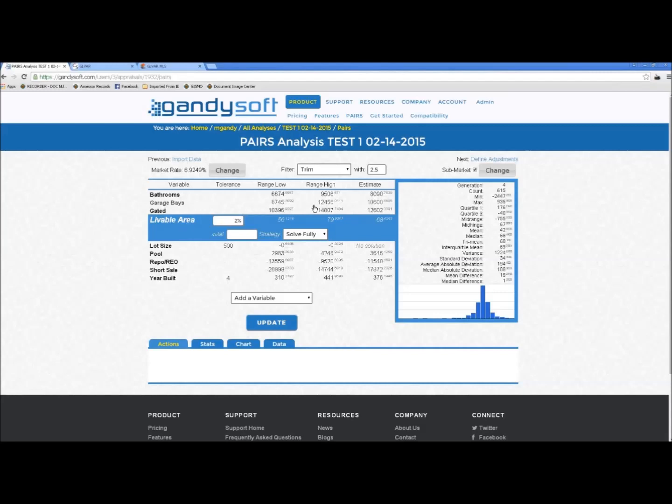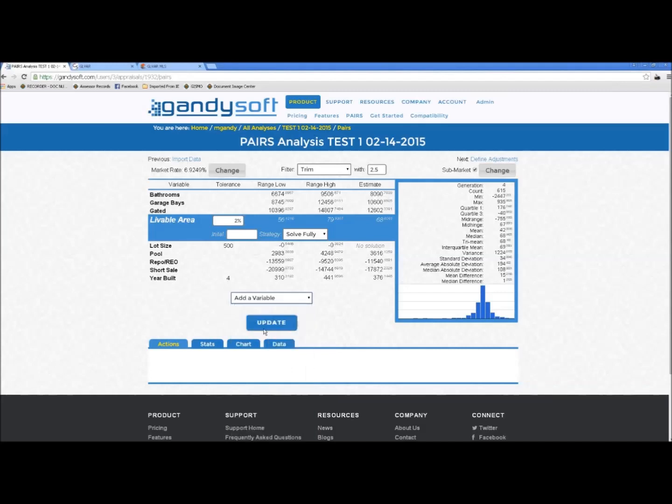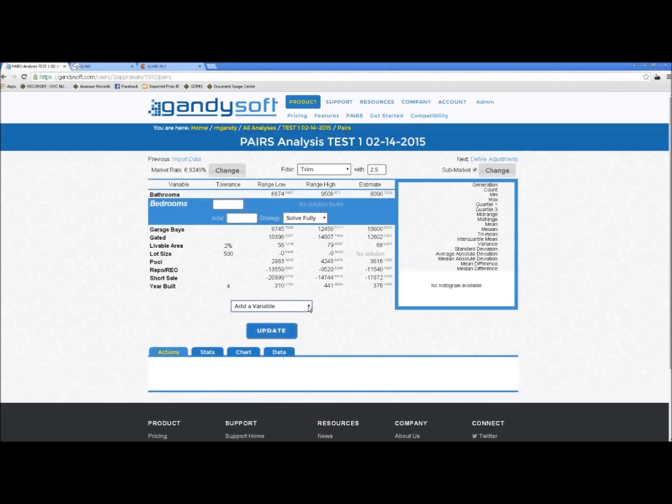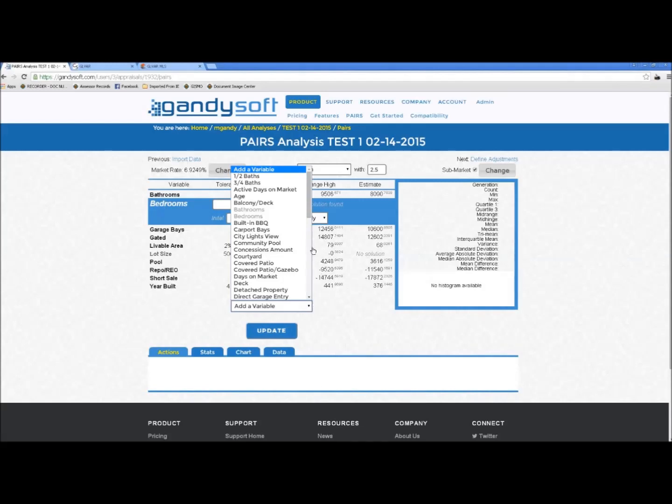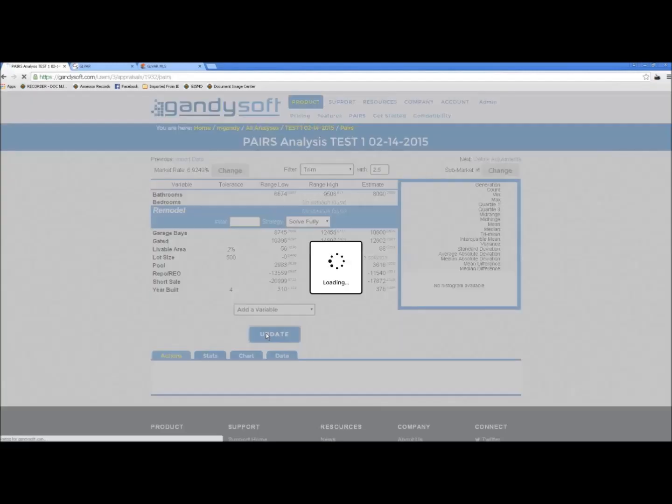So there are a few things that, before I even start wanting to mess around with my tolerances, I want to at least get in things that are significant to me or I think might be. So I want you to go to add a variable. First thing we're going to add in is bedroom. Now, before you click update, let's add another variable. Let's go down to remodel. Because I have a 2-bedroom that's a full-blown remodel like mine, but it's a 2-bedroom and I'm a 3. And I do have a fully remodeled house, so these two are important factors to me. So after you've added bedroom and remodel, I want you guys to click update.